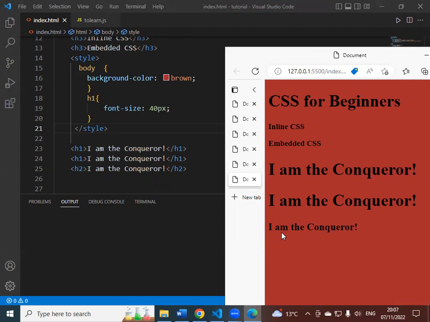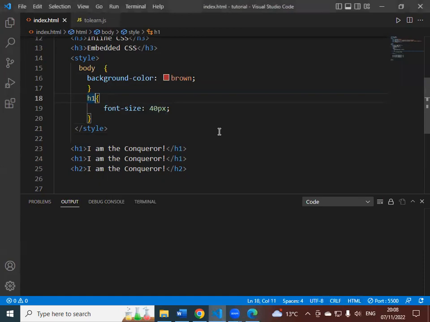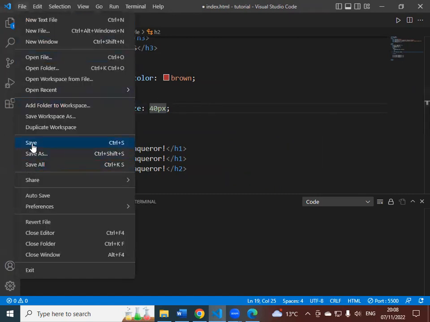Now, let's change this H2 to H1, and this H1 to H2, and reduce this to, let's run it first. Save.